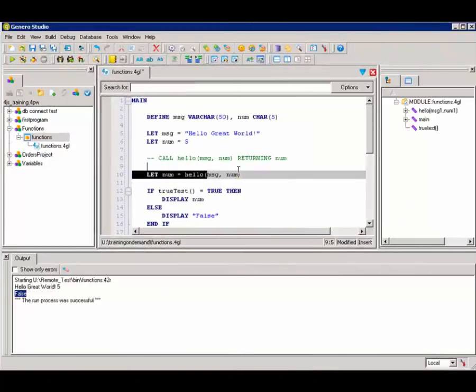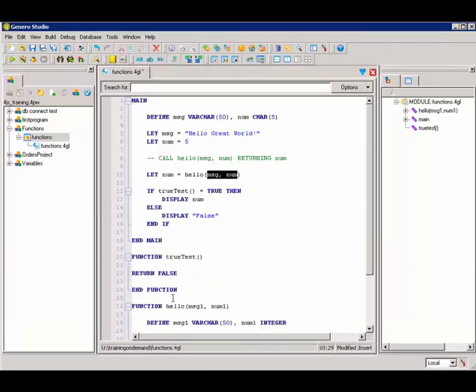When you're passing values to a function or returning values from a function, you're using what's called the Fgl Stack. When you call a function, parameters are pushed to the stack. Before the function code executes, parameters are popped from the stack into the local variables defined in the function. When a function returns values, data is pushed on the stack and popped into variables specified in the returning clause.